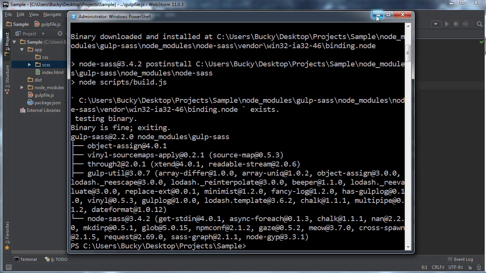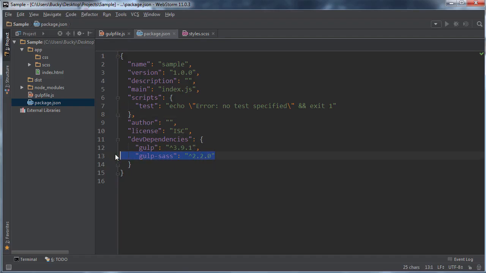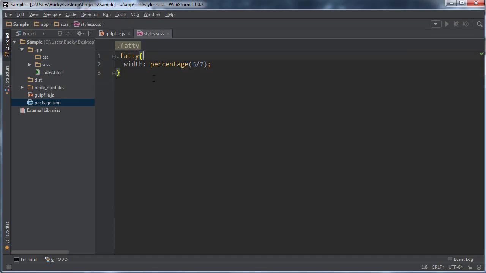And there you go. After about 20 seconds or so, check out what happened. First of all, we now have another plugin, another tool, gulp-sass. Anytime you install something and you just want to verify that you have it installed, just go ahead and look at your node modules. Boom, there you go. And also, if you look at package.json, you see that you have another dependency. That means whenever you're working on this project, if you just downloaded the source code for the first time, make sure that you install Gulp and also gulp-sass. So there you go. Now we have this tool downloaded, and look at this.